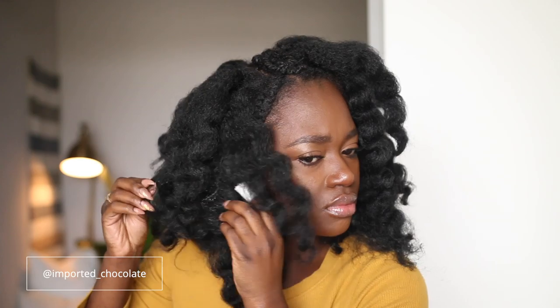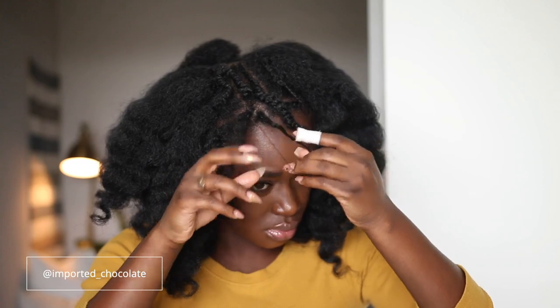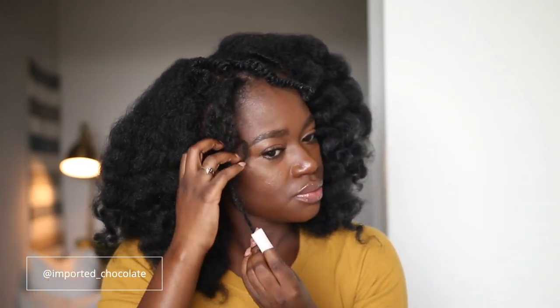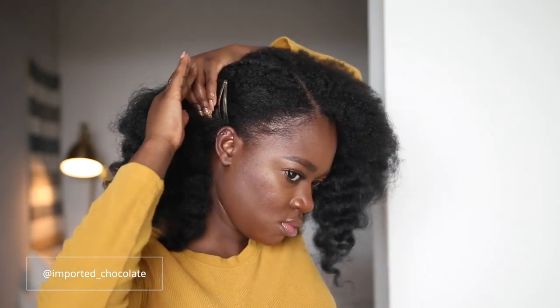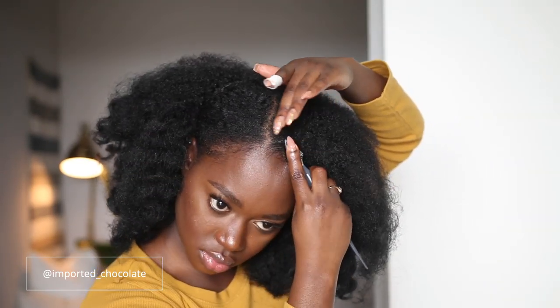Y'all see that one piece? Irritating. I went ahead and separated them a little bit — not too much, just a little bit so it could get fluffy again and be full. I went ahead and used a cute little pick to style it just a little bit. And y'all, this is my final look. I absolutely love how this came out. It's uniform, but not too uniform where it looks fake — it looks like my hair to the T. Absolutely love it.